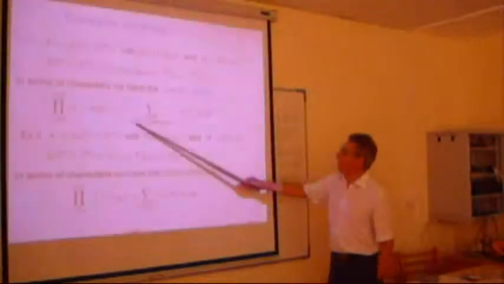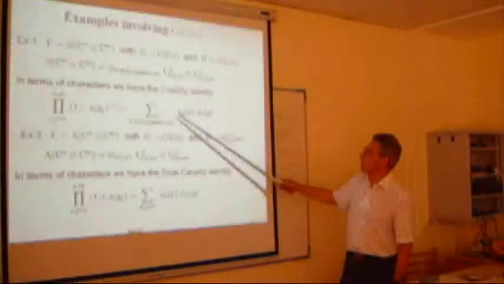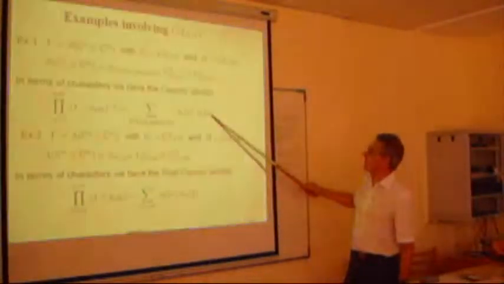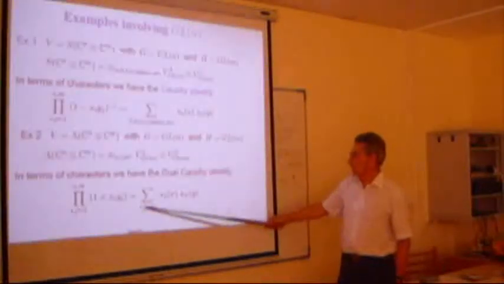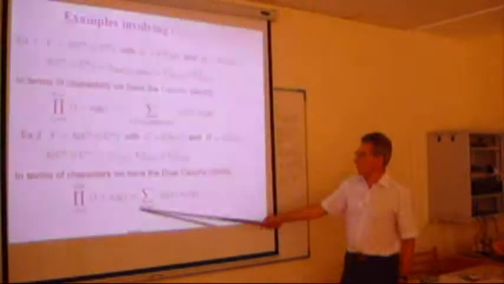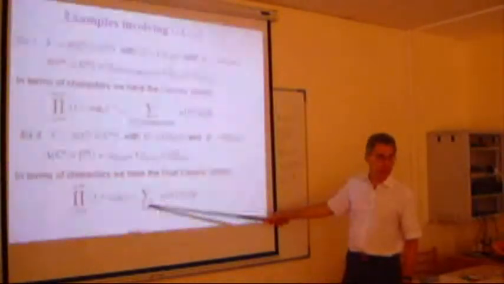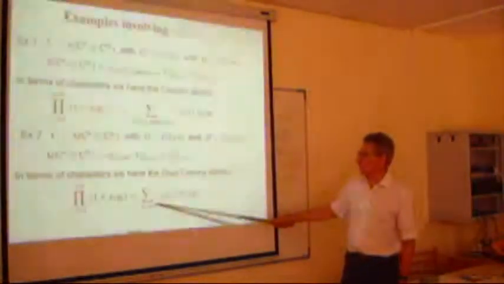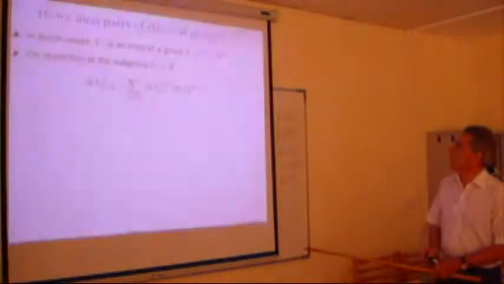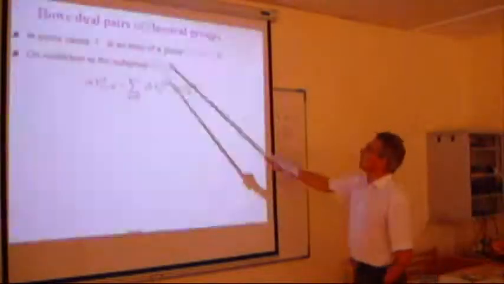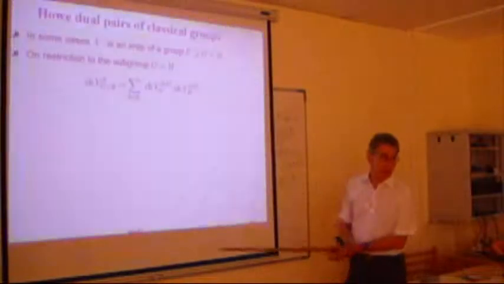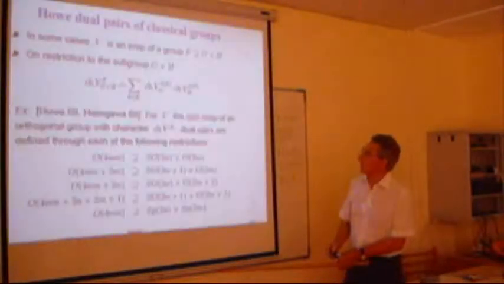Notice the length of lambda is restricted here to the minimum of the number of letters in the alphabet X and the number of letters in the alphabet Y. Here, lambda has to be a partition which sits inside a box in which the first part of lambda cannot be bigger than n, and the first column of lambda cannot be bigger than n. There's a dual relationship. If you're lucky, V is an irreducible representation of some group, and on restriction to a subgroup, we get this character identity that follows from the Howe dual pair relationship.